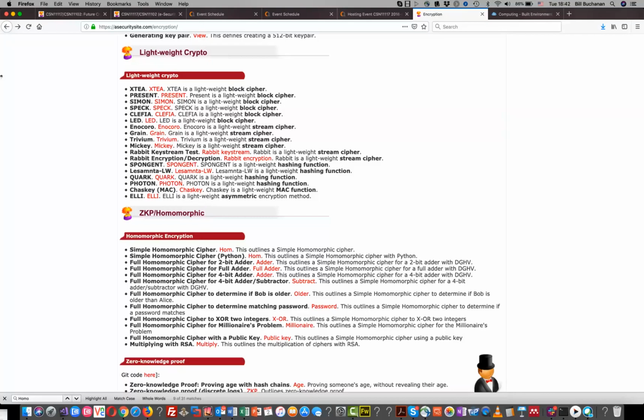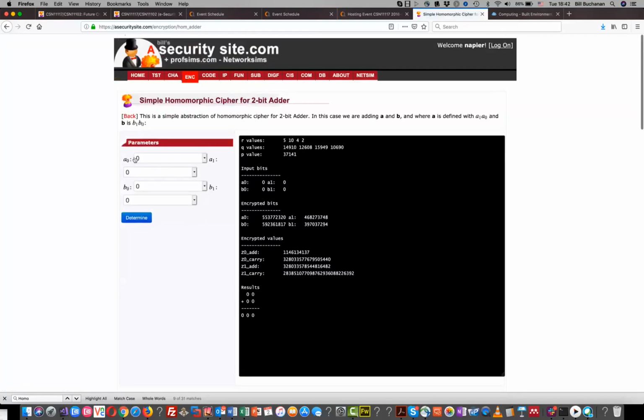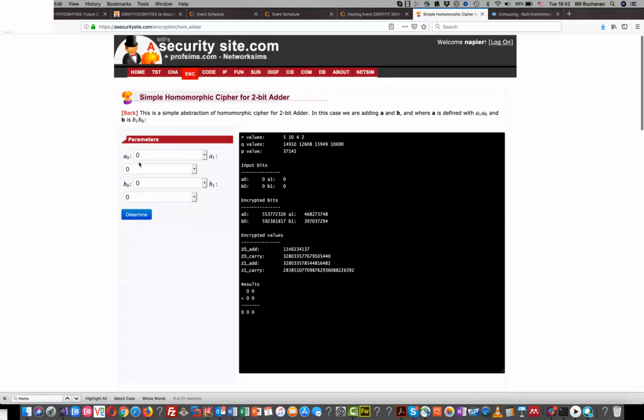Certainly, when I've done the tests to randomly encrypt, just say 1 bit, a 0, you get an even split between odd and even cipher values produced. So it's impossible to determine the actual bit that you've encrypted.